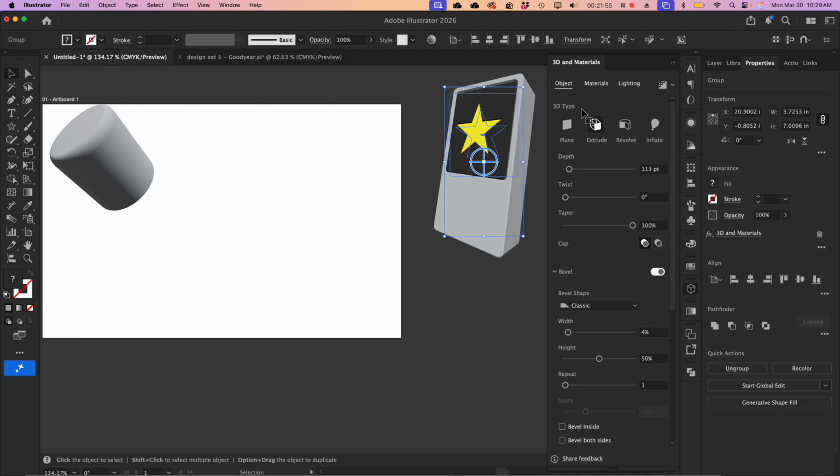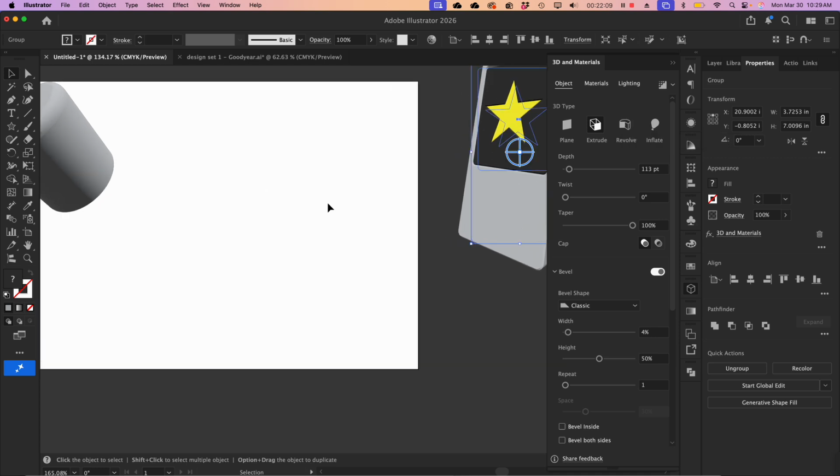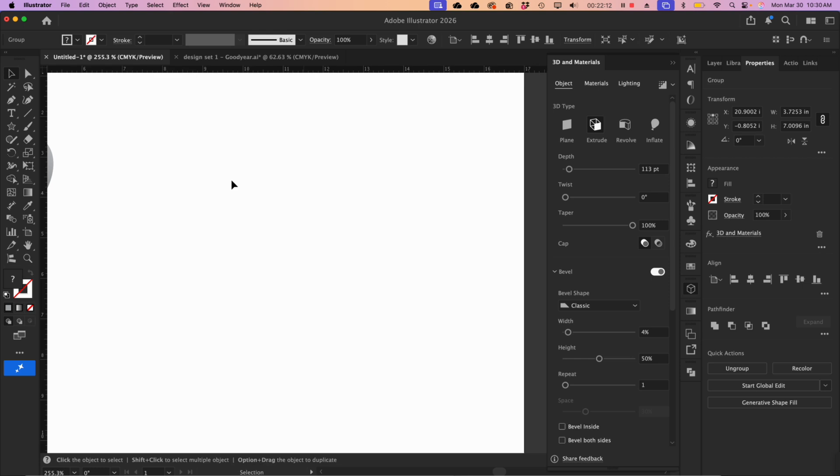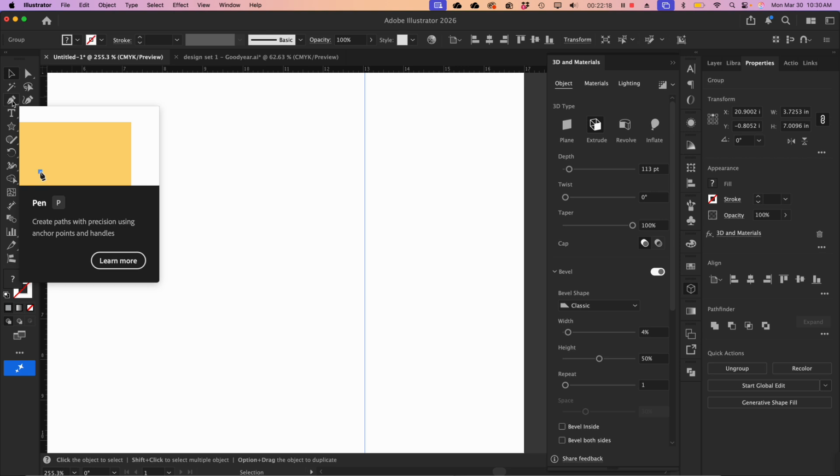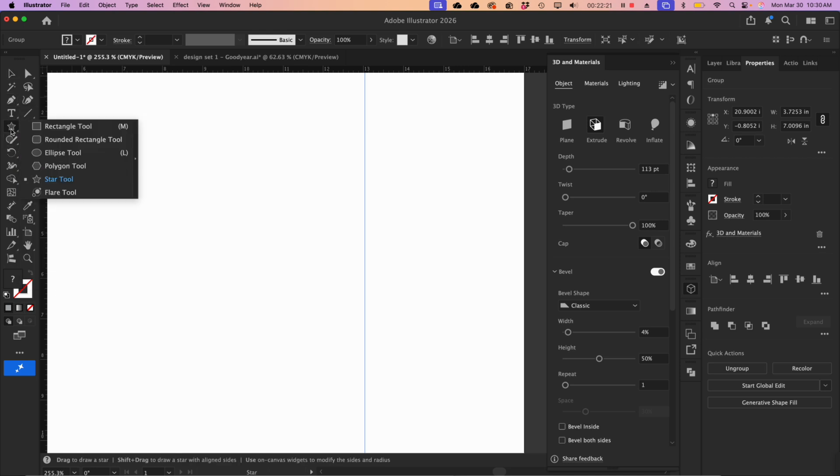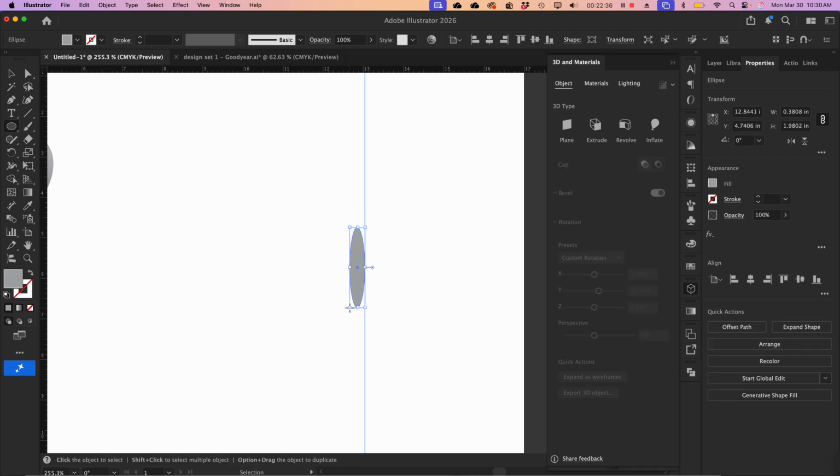So I'll pull that off to the side. Next is our revolve. Revolve is basically a lathe. So it works best on a profile of an object. So I'm going to go back in here and I'm going to drop in a guide so I can see what I've got. Then I'm going to make a little more involved object here, I think. So I'm going to start with an ellipse. I'm only going to create half of the profile of an object. I'm going to create a bottle, basically a shampoo bottle kind of a thing.